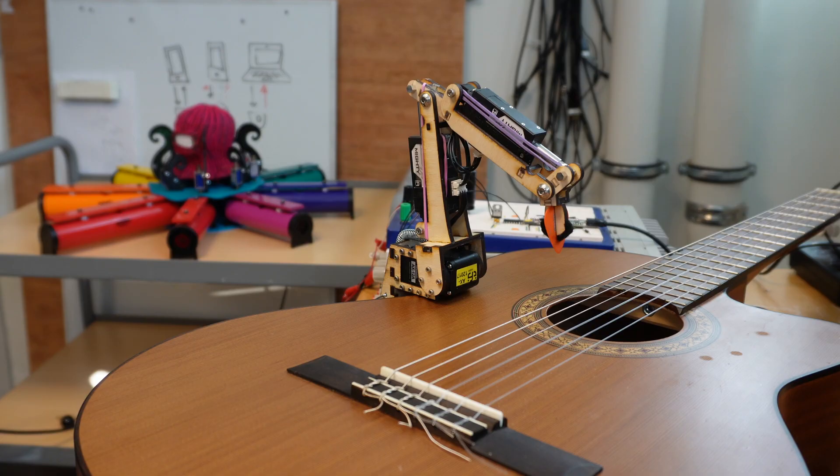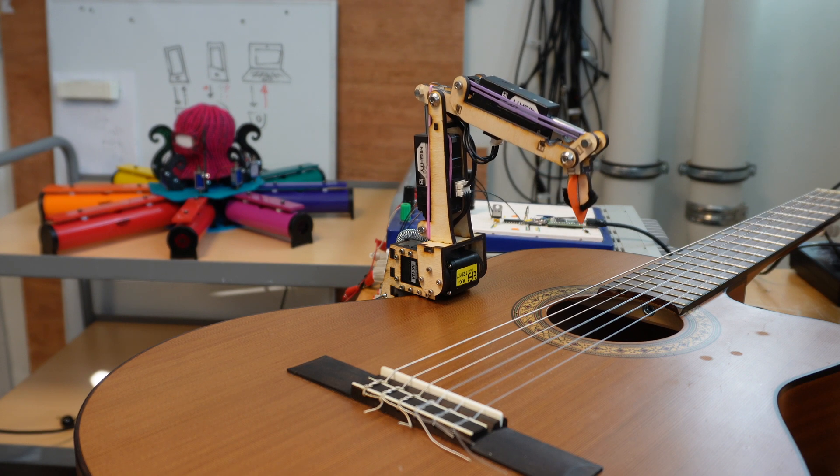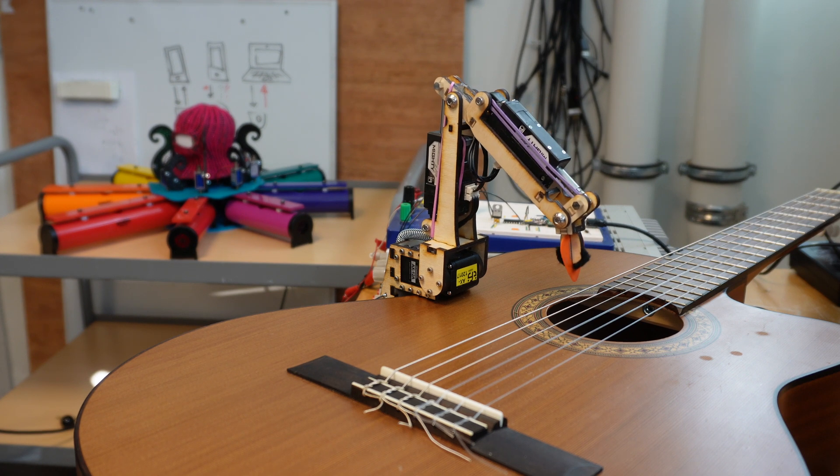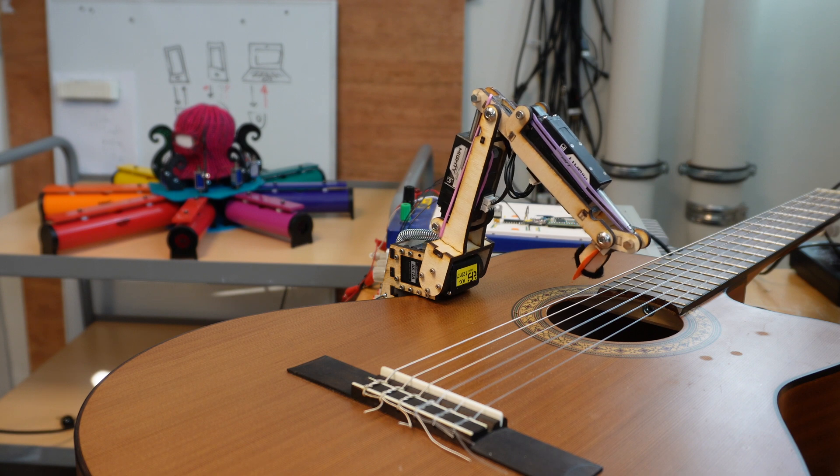Some of the extra little nubs I put on this actually complicate things, so I had to work out the kinematics again. I can control the X position of the pick, and I can control the Y position of the pick, and then this is my favorite thing: the end of the pick stays stationary but I can control the angle of the pick, rotating it around its endpoint. I also worked on the software that controls this arm — in my last video you saw very awkward and jerky movement, but now it moves smoothly, and for each thing it does it makes an anticipatory movement, does whatever it does, and then has some kind of follow-through movement.